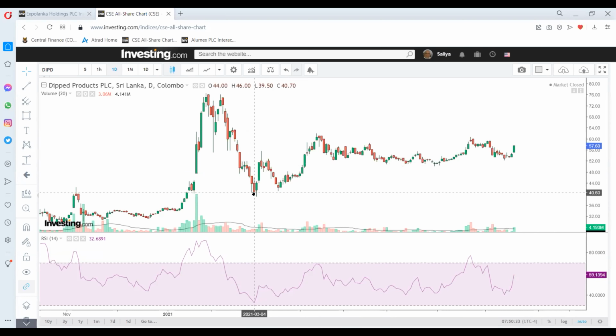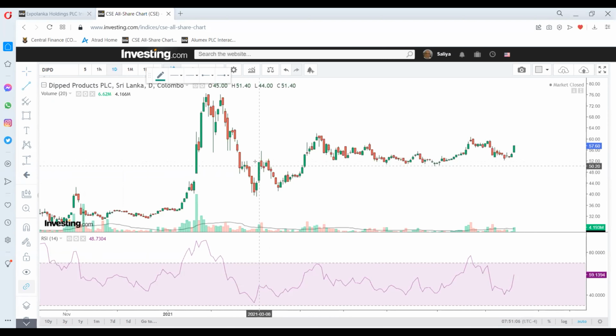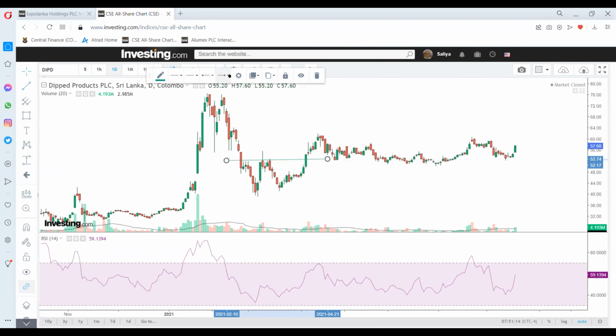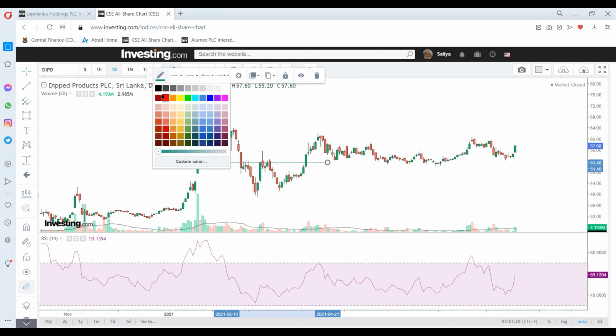That tells you that you can make use of the range, the high and the low of the range, or you can take the close and the open of that candle, when we are analyzing the double bottom formation, right? So for this demonstration, we are going to take this as the neckline, right? The price here is 51.40. So I'm going to just draw a horizontal line at 51.40. Like that. Let's change the color to red.